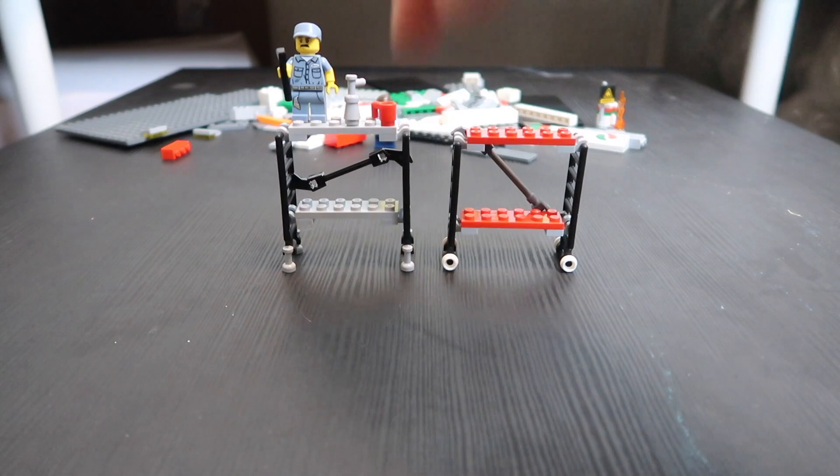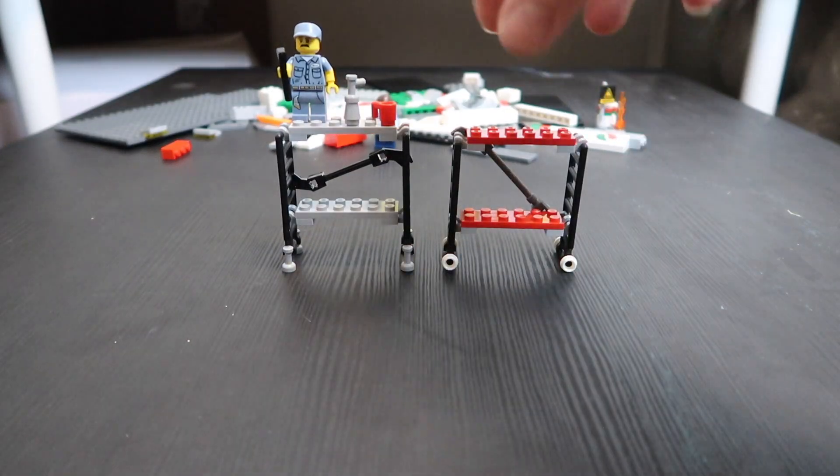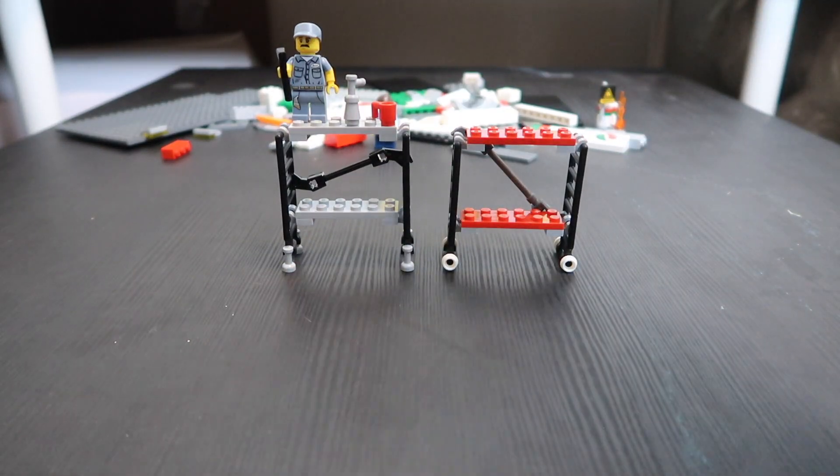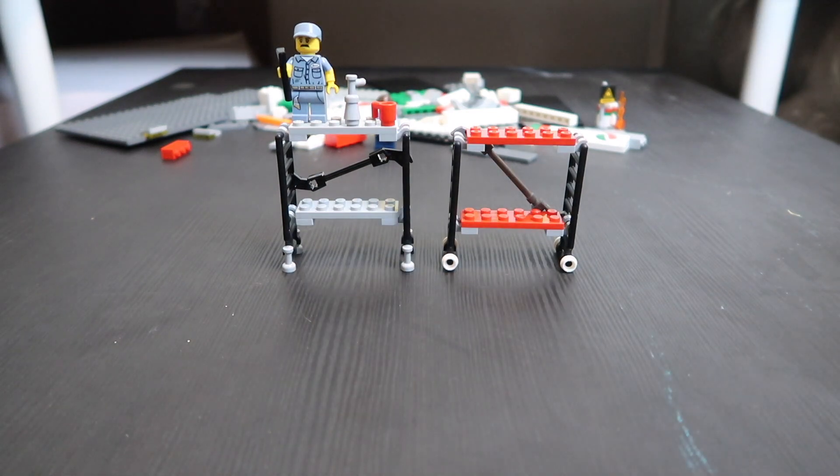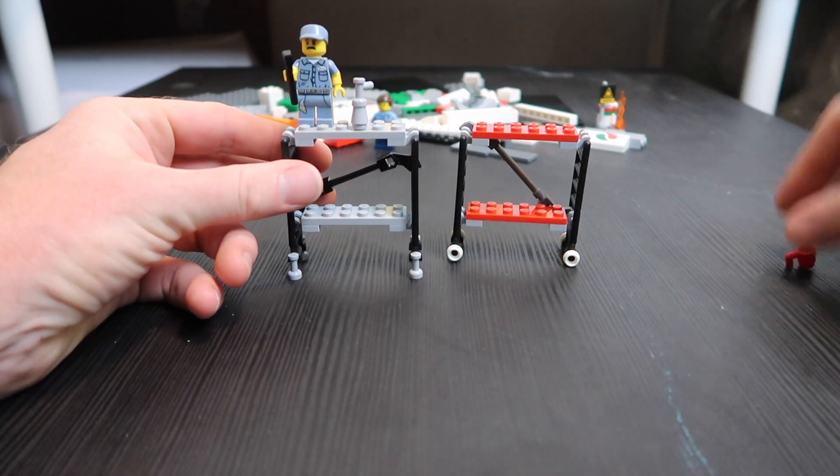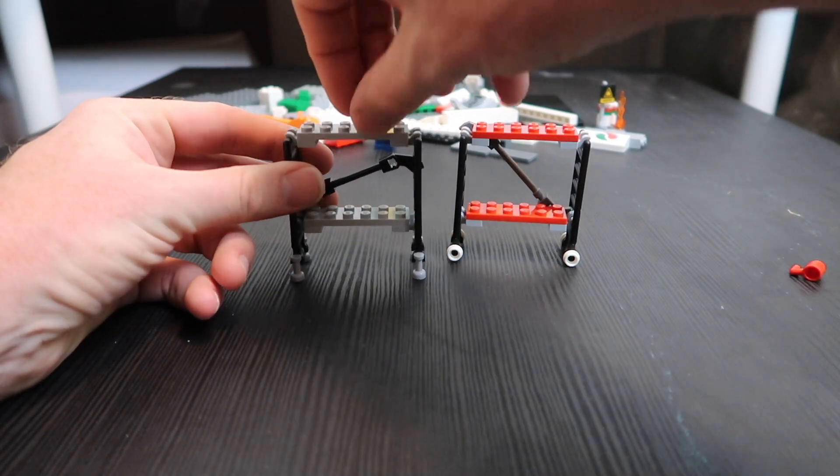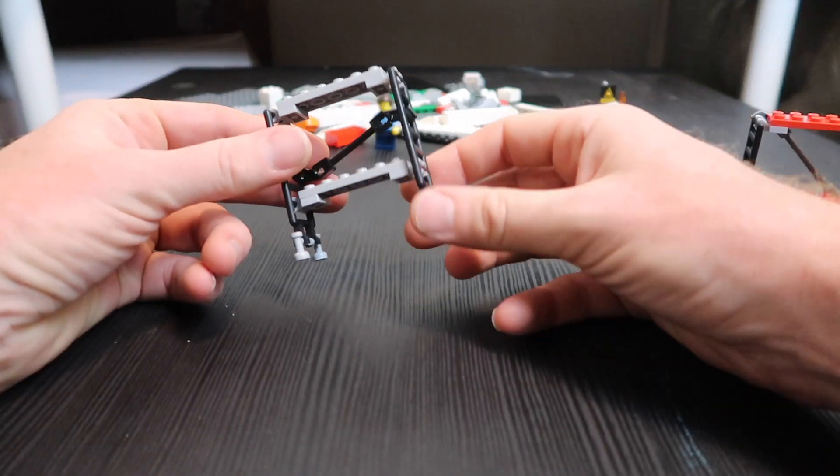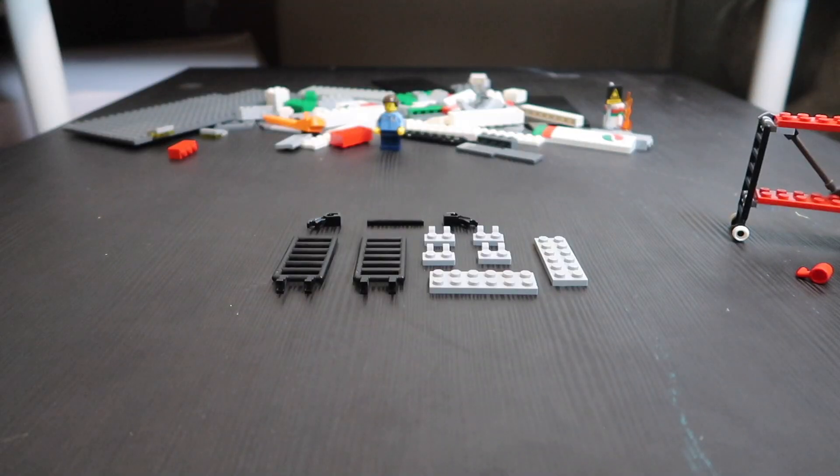This one here is a bit more permanent, can be fixed. Now the nice thing with these is you can actually keep building them up as well if you want to or outwards. You can make these as big as you want. Really it boils down to a couple of pieces. So I'm just going to take our friend the janitor off of this one and show you how this is put together.